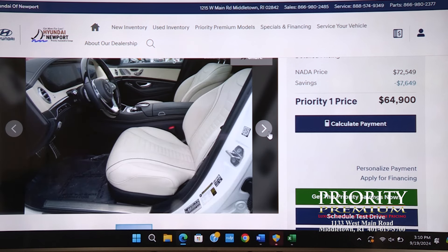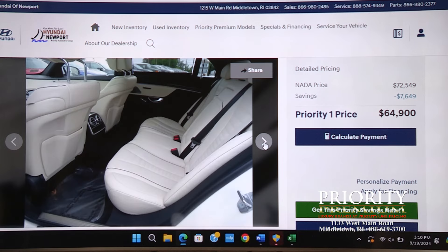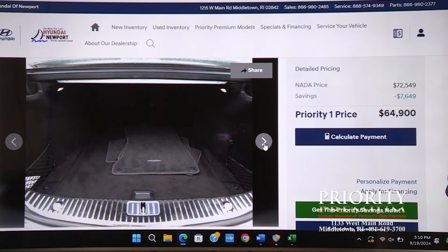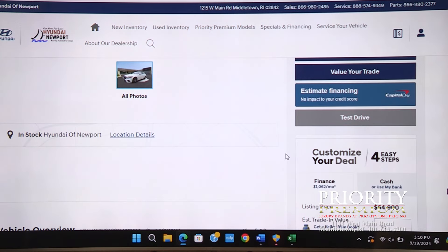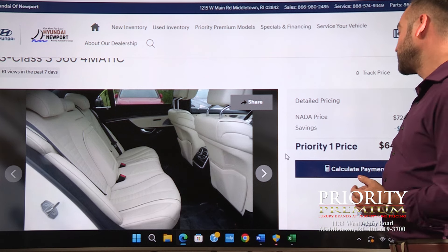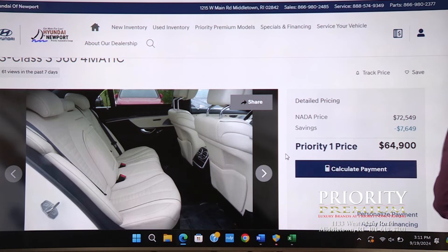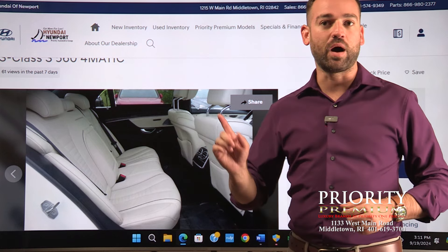20,000 miles on this example, all-wheel drive, nine-speed automatic transmission — you can use it year-round. Perfect to take your friends to dinner in. It's an elegant shape and when you see it on the road it just exudes class and style. It's got the two-tone interior, the Burmester sound system, the dual panoramic roof — everything you'd expect in a modern Mercedes-Benz — and it will take you there in very quiet and quick luxury. The new ones are getting pretty expensive, but this one with modern body styling and all of the goodies is $64,900. That concludes the top 10 segment for today — now on with the auto show.